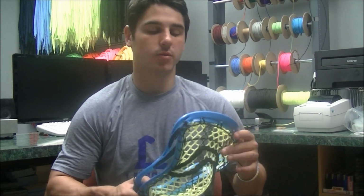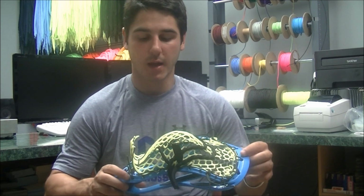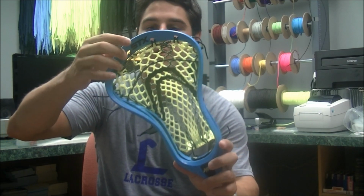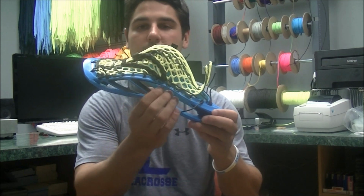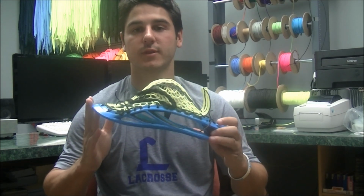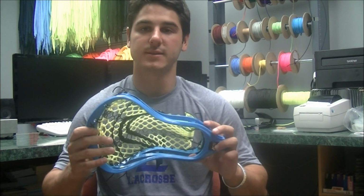So now let's talk about stringing holes. This head has fewer stringing holes than the Stallion, but was still pretty simple to string. It has fewer than what seems to be the industry standard these days. It's got the standard 4 top string holes. They are very large, perfect for a double triangle top string. And then down the side it has just maybe 3 or 4 fewer sidewall holes than the STX Stallion, so not quite as frequent. I didn't really have a problem stringing this head at all, and I don't think that anyone will, because it's not like it only has 7 like the Evo X. It has enough to string, but not as many as the Stallion.